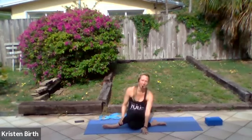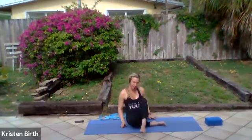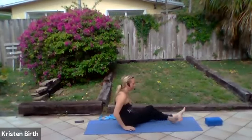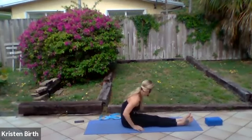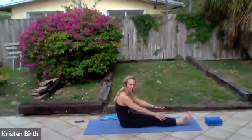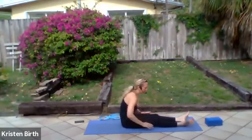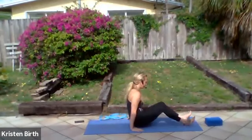Slowly walk your hands back up and releasing your legs all the way out. So you can go down the long ways of your mat. Just shake out your legs, let the blood flow, windshield wiper your feet.